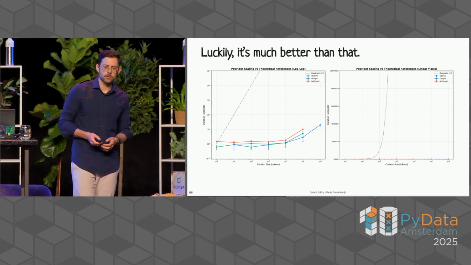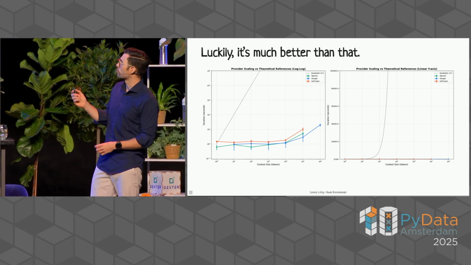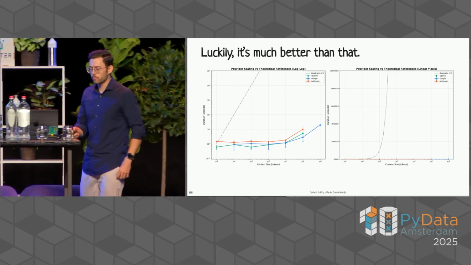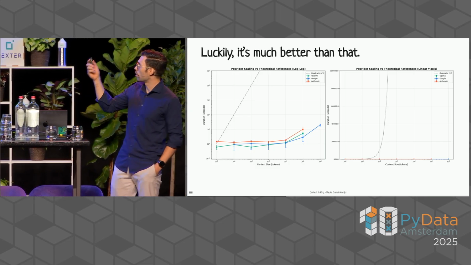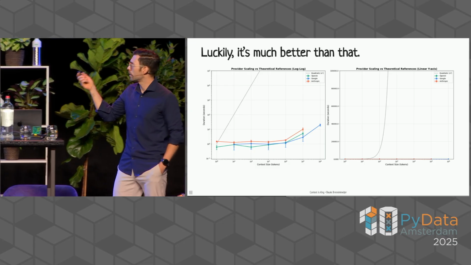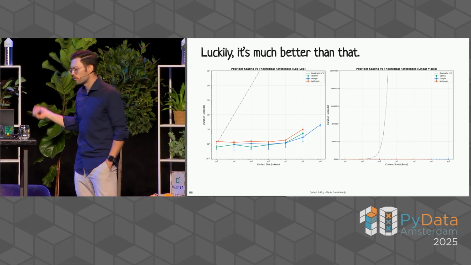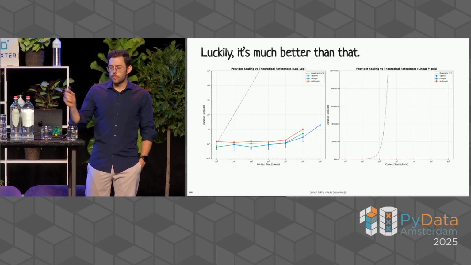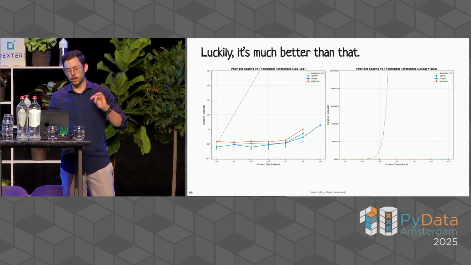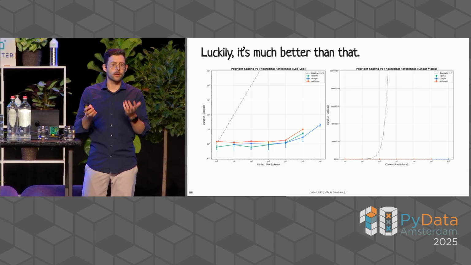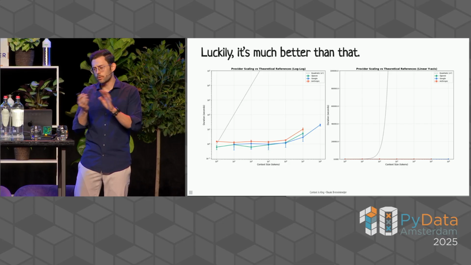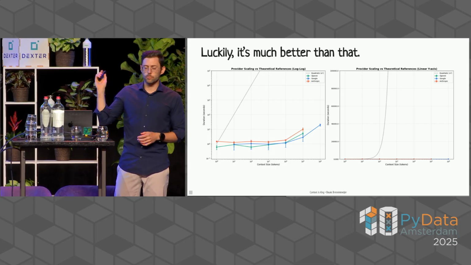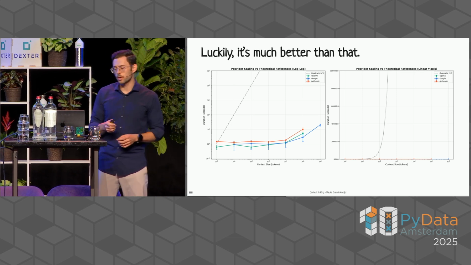Luckily, it is much better. The dotted line here is the actual quadratic scaling, which is horrible, and they are doing much better. On the left side is a log-log scale, because it's going in increments of 10. So the 2 logs make sense, but it's a bit hard to interpret. The good thing is you see an almost straight line up until about 10,000 tokens, then between 10,000 and 100,000 tokens you see an increase. And then when we start to move to 1 million, the increase becomes worse.